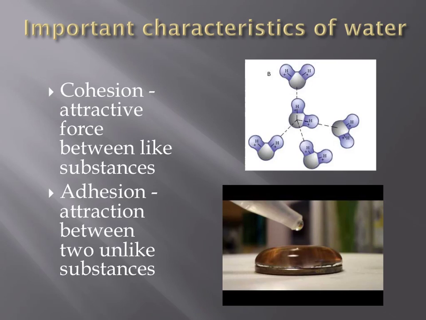If you'd prefer to think of something that you're more familiar with, imagine a magnet sticking to another magnet. Adhesion is the attraction between two different or unlike substances. The picture on the bottom shows water bubbling over a penny. The only reason that the water doesn't spill off the penny is that the water is sticking to the surface of the penny as well as the rest of the water. Cohesion and adhesion are both exhibited in this picture. If you'd like another example, a magnet sticking to a refrigerator might help.